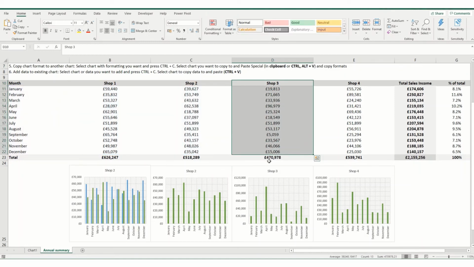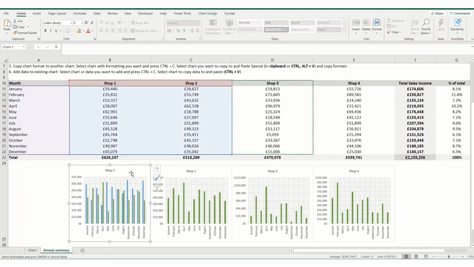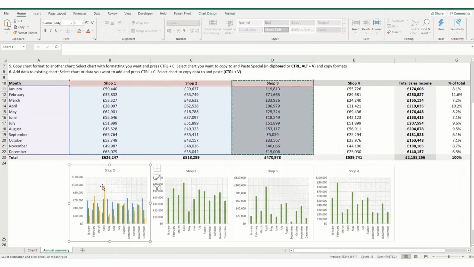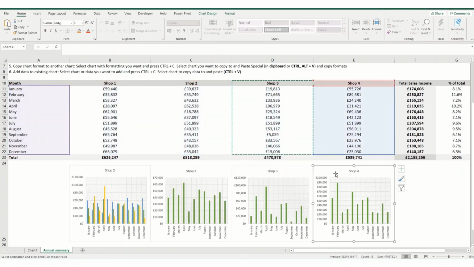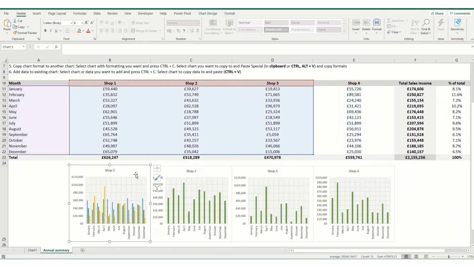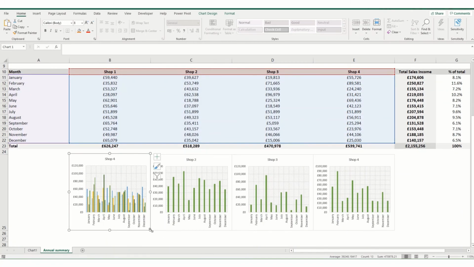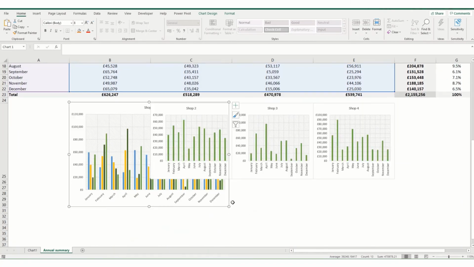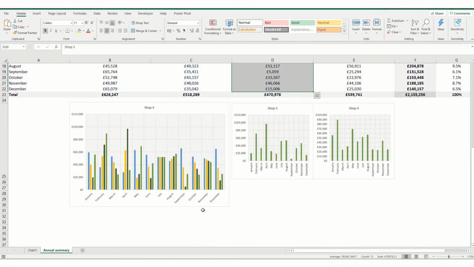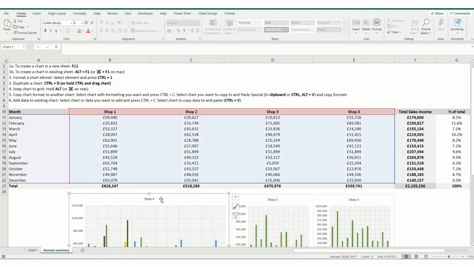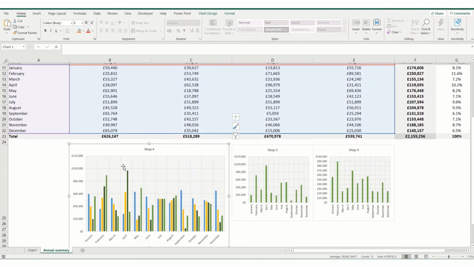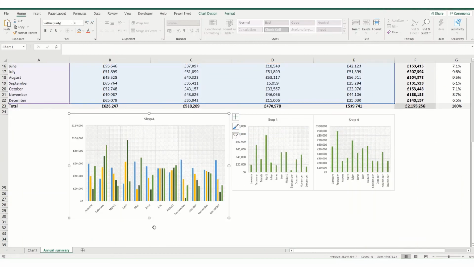So if I want to add Shop 3, click Copy, select my chart, Ctrl and V, and I've pasted it there. So by either of these two methods, we can suddenly add it all into a single chart. If we just expand that, you can see that within this chart, we now have the data for all 4 shops on one chart.